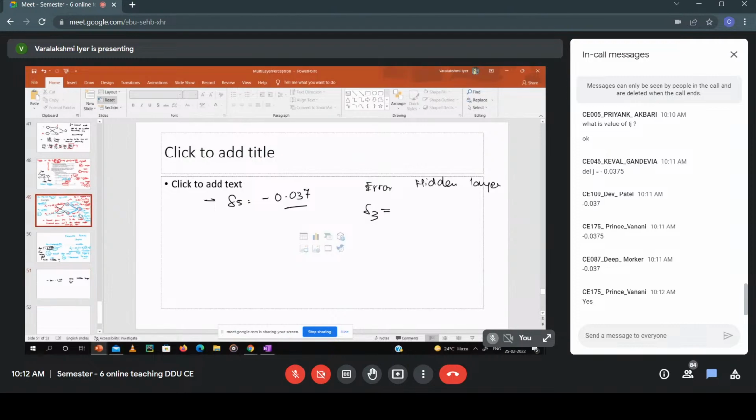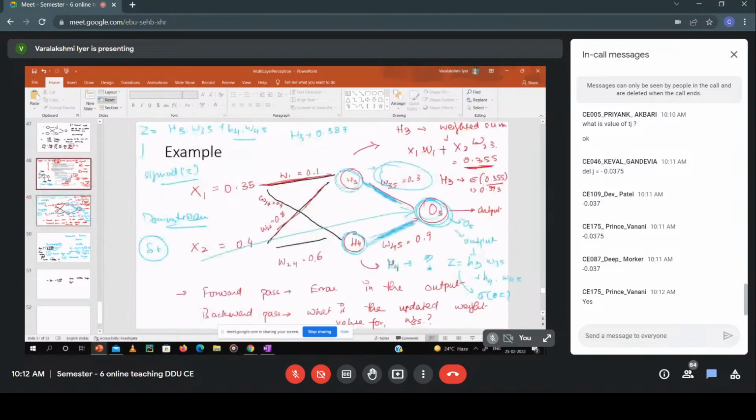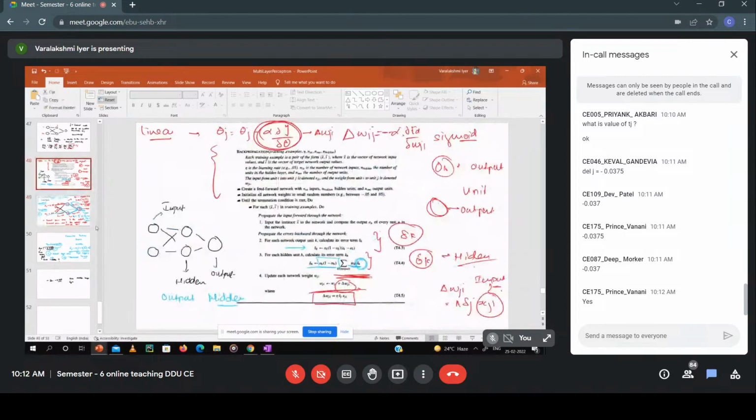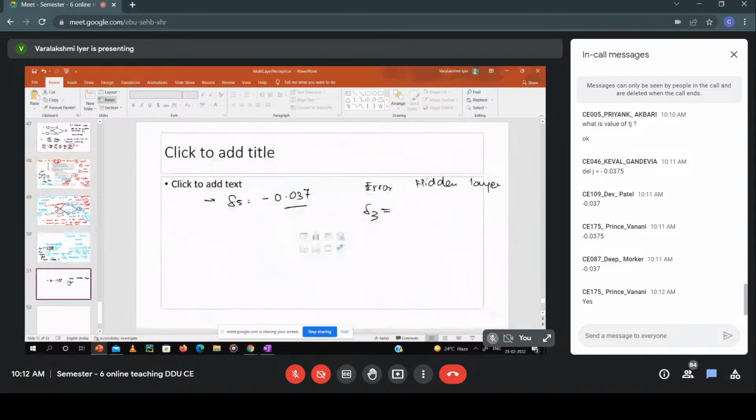For del 3, the error associated with the hidden layer is Oj into (1 minus Oj) into the summation over k of del k W kj, where del k is for the output layer, all the downstream units from this particular hidden unit.